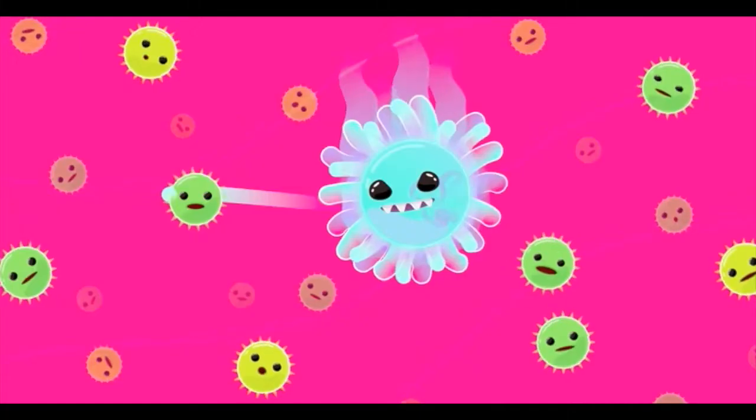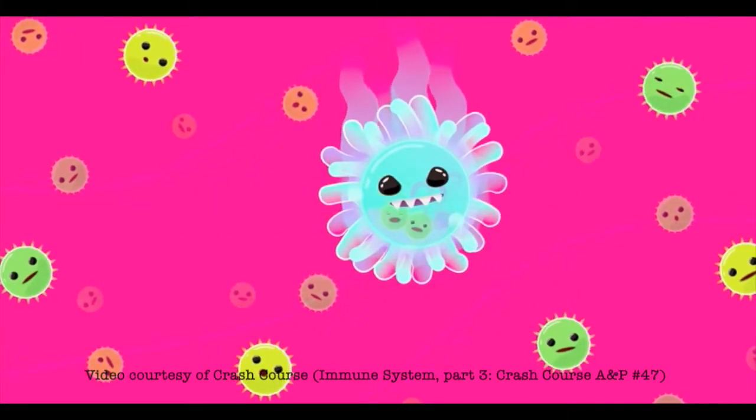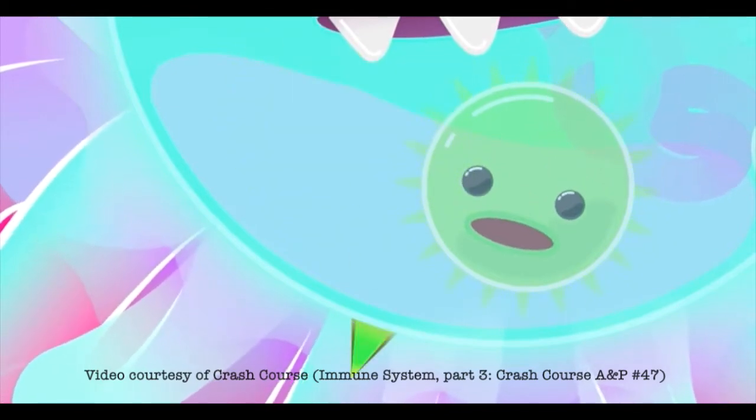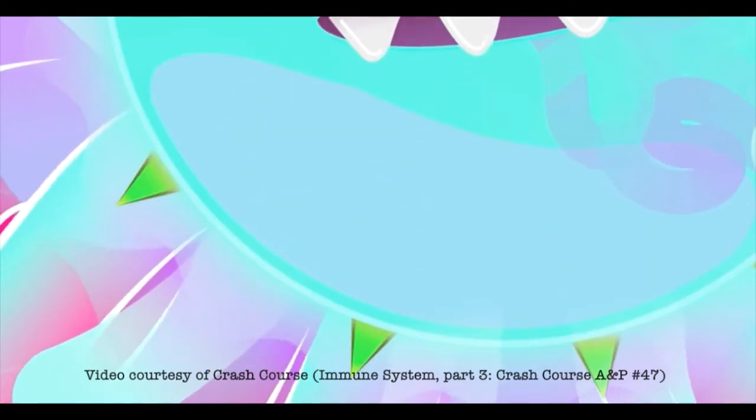This causes the body to produce both B and T lymphocytes. The pathogen is initially engulfed by a specific kind of white blood cell known as a phagocyte. Inside, the pathogen is digested before being placed on the outer plasma membrane by the MHC protein to await the assistance of a T helper cell.